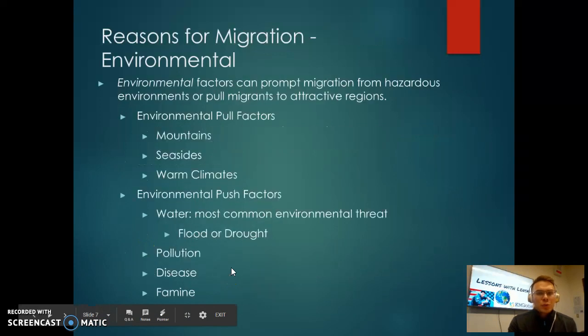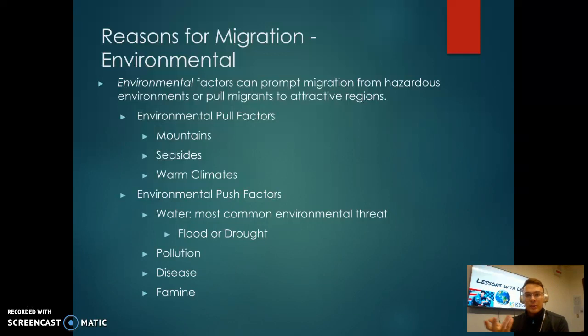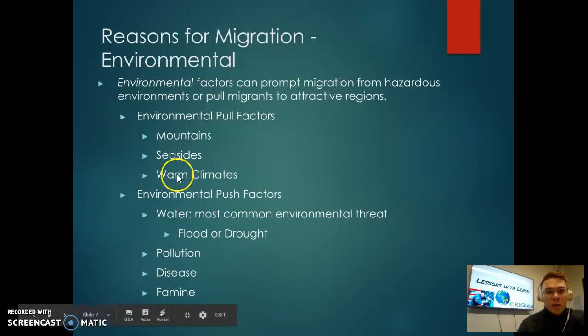Moving on to the environmental, pretty straightforward here. Pull factors: everybody wants a warmer climate. They want to see the scenic stuff, mountains, seaside. They want to be in the cool areas. Who wouldn't? I would love to be right on the lake or in some sort of warm climate. However, I'm not.